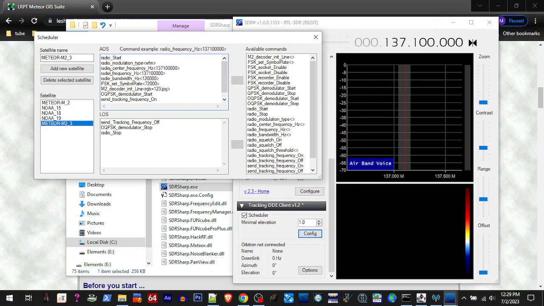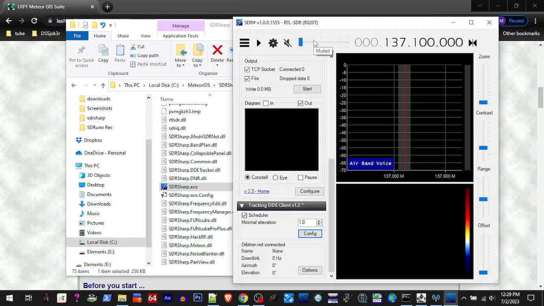Let's see what we got. Start. We need to change the 1 to a 9. Everything else is good. We're good to go. We can close that.